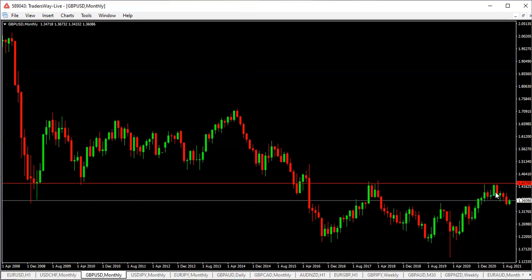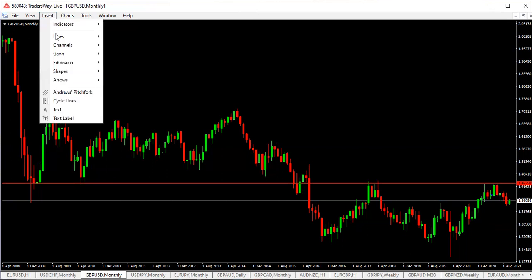Now it respected this zone. This is a well respected area in the market. And as you can see, the bears know that, and they're taking the market down. Now, historically speaking, this market is currently trending in a range. When I say trending in a range, it's going up and down within two areas. You have a resistance level and a support level.